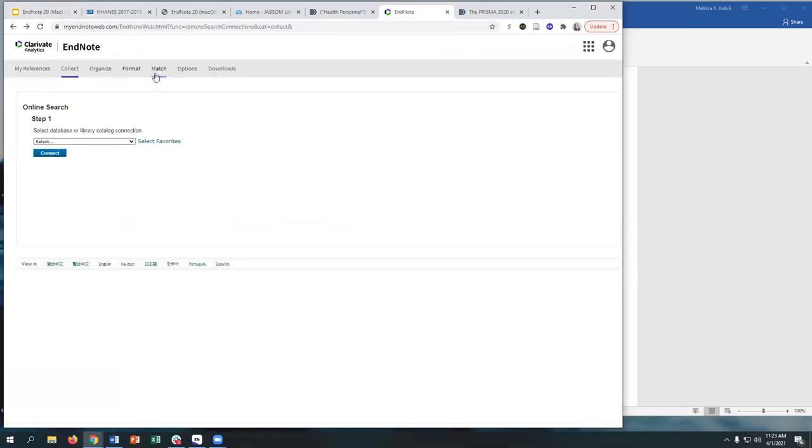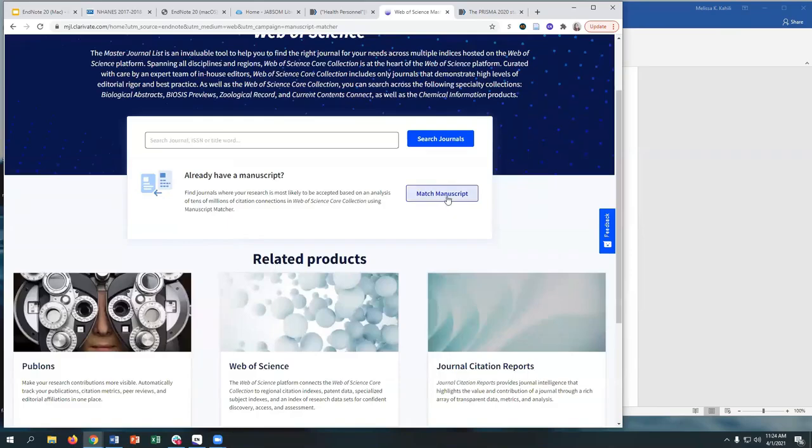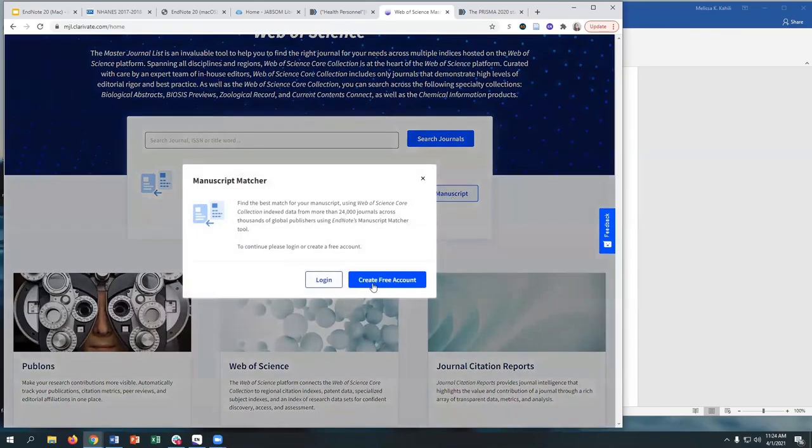There's a match function here, and what that means is, if I haven't decided which journal I should be publishing in, I can go to match and choose this match manuscript option. I think they've changed this a little bit, so I have to log in in order to do that. But I could put in my abstract, my title, and what references I've cited, and then it'll work to match me to a journal that they think is a fit.